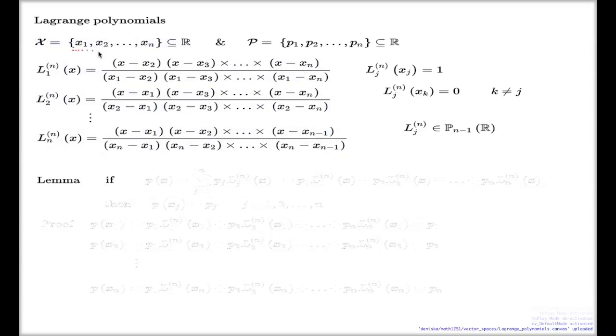If you are within this setting, you have these n points and n values. If you build directly a polynomial of this structure, you sum across j's from 1 to n. You take these p-values from this set and you multiply by the Lagrange polynomials. Here's the expansion for the sigma symbol. P1 times first Lagrange polynomial, P2 times second Lagrange polynomial, and all the way until p-n value times the n Lagrange polynomial.